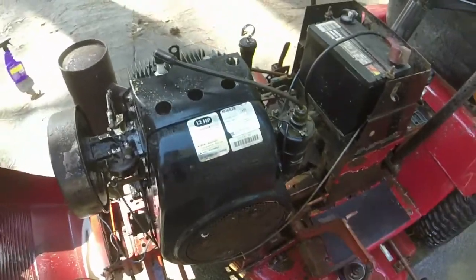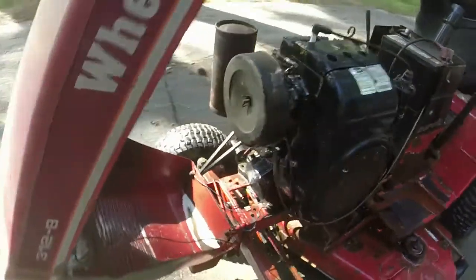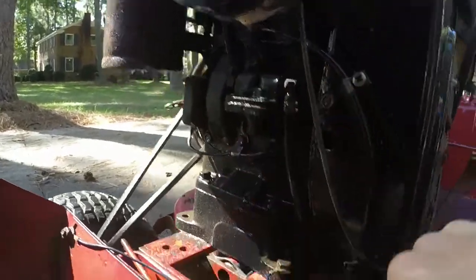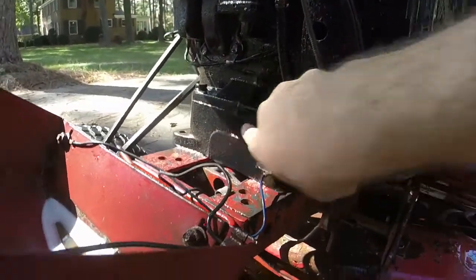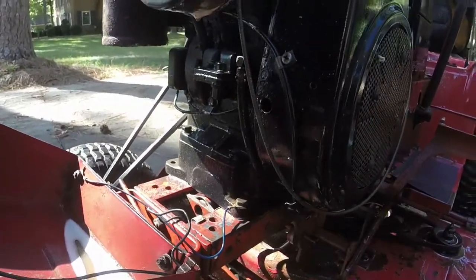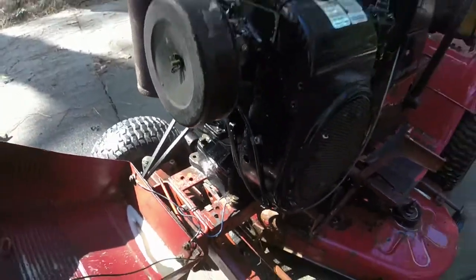Got a mouse nest to clean out inside of it. But I just kind of sprayed a little bit. You can see where the oil residue is up top. Right here on the bottom, you can see it is all gone. I just see the cast iron block. And that was with very minimal spraying, honestly.